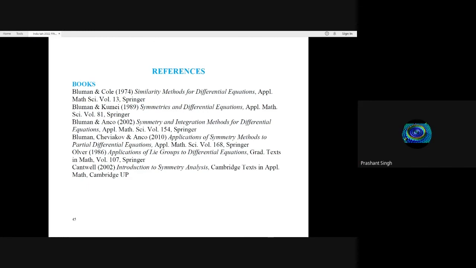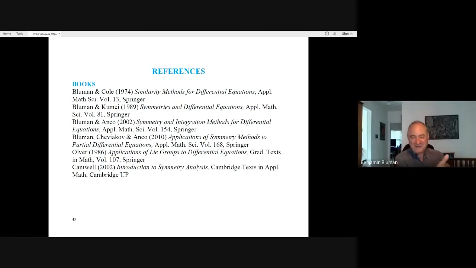Hello, sir. Yes, sir. Sir, I have a doubt related to something Lakshman sir also asked. We have some kind of dissipative nonlinear differential equations, like the complex Ginzburg-Landau equation, which gives some kind of dissipative soliton solutions. So is it possible to find such a solution using some kind of similarity transformation? I mean, theoretically, it's possible. The calculations have to be done.